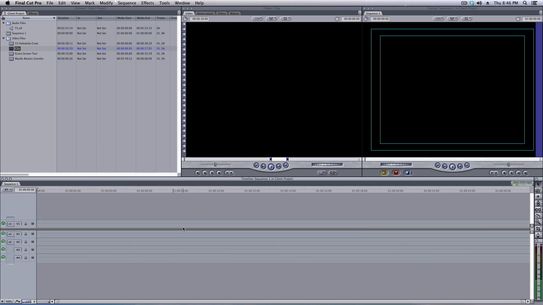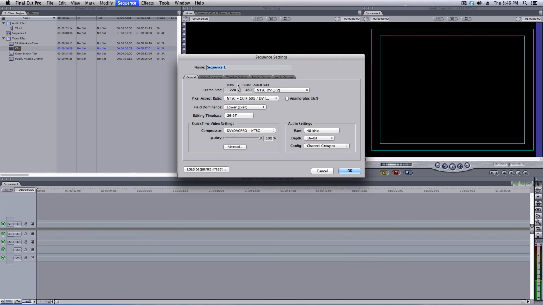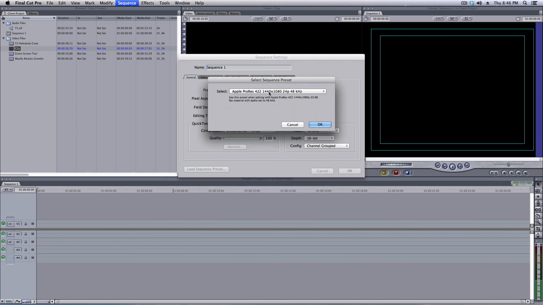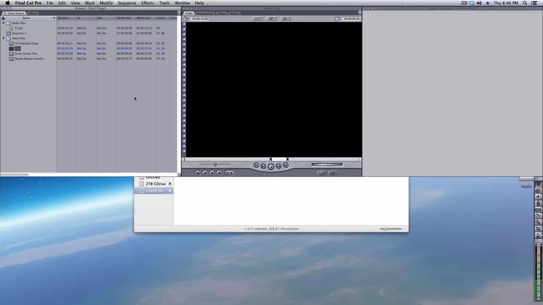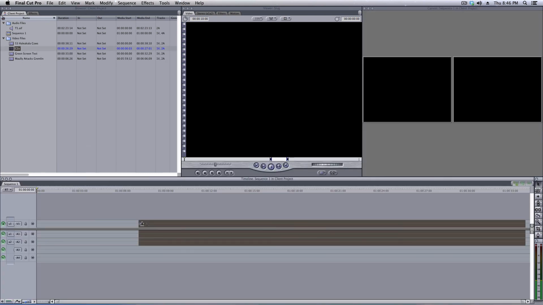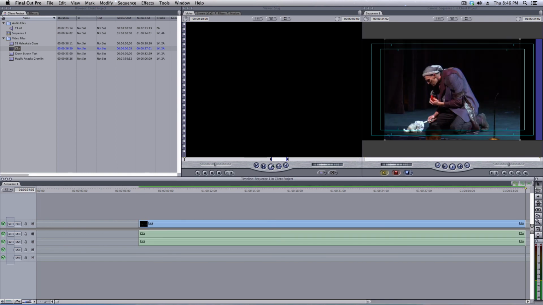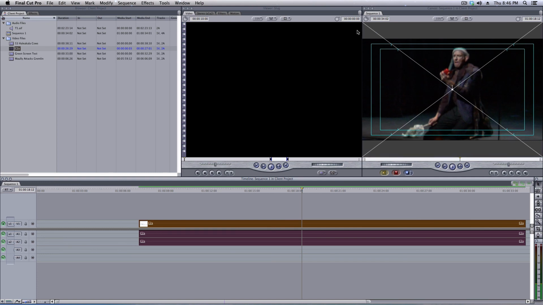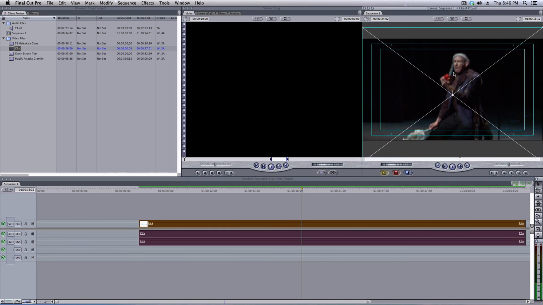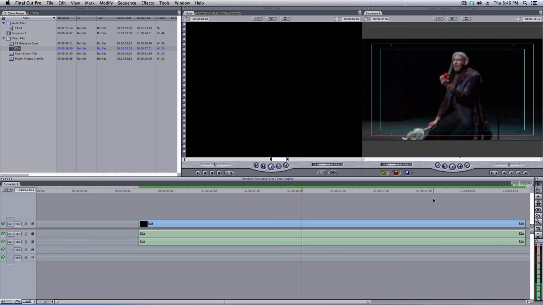On the other hand, if you've gone into settings here and you've loaded up a preset and you know this is the preset you want, when you drop your first clip in, say no and do something else to make that clip work with the new frame size.